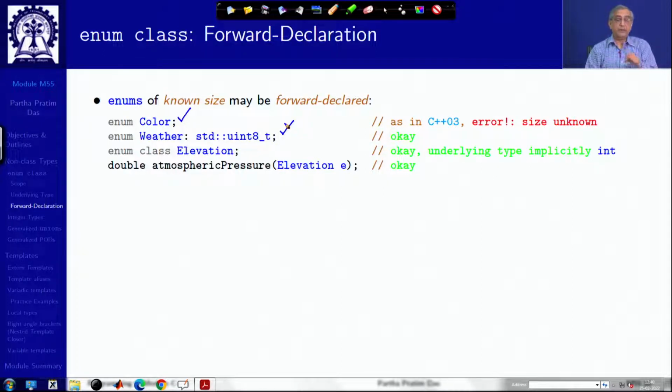But from the syntax of the underlying type, the compiler figures out that you are talking about an enum class, and it will allow you to specify this without the enumerators being specified. Similar thing can be done here, and then it can be used in terms of passing as function parameters and so on. Of course, before the actual execution, you will have to specify what the enumerations are, and only then the code can be generated. So, this gives enum class a much stronger and much better typed behavior in C++11 compared to what you had in C++03, and you must start using them extensively.